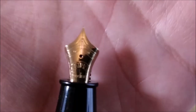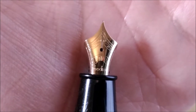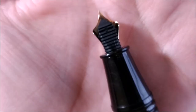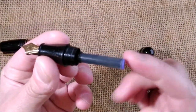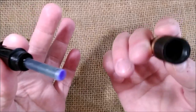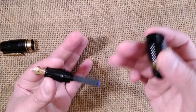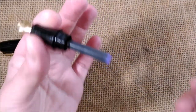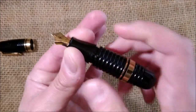The nib has a very strange look to it. You can see 'Platinum' and below that 'medium' written on it. This pen was available with a steel nib — as in this case — or with a gold nib. It has a plastic feed and is a cartridge-filled pen. I wonder if it could be eyedropperd, but as you all know by now I don't love eyedroppering pens so I won't do it. I'm not sure the threads would be snug enough to avoid leakage.